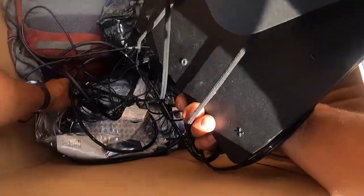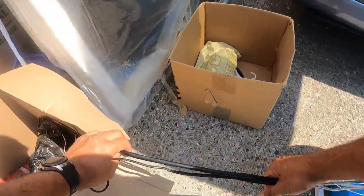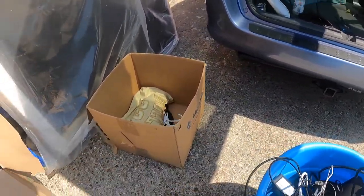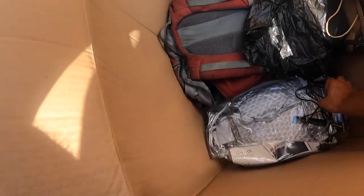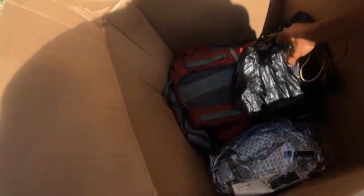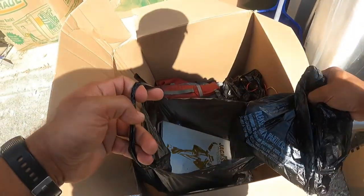Okay, I see a PlayStation 4. I see a controller. Okay, let's move this in the bucket. I guess I can just take this one box and go home. Alright, let's see. This is empty. Okay. Come on, come on. Beautiful box, keep on giving. What do we have here?